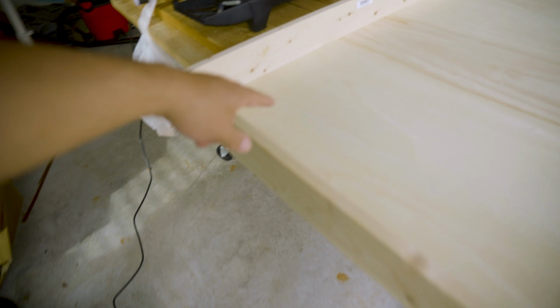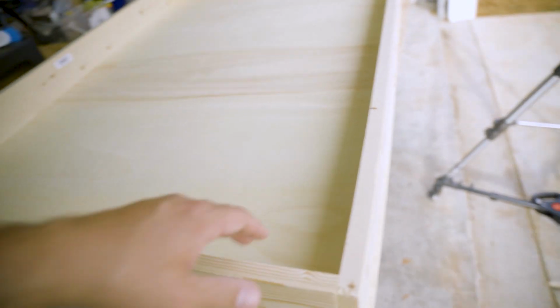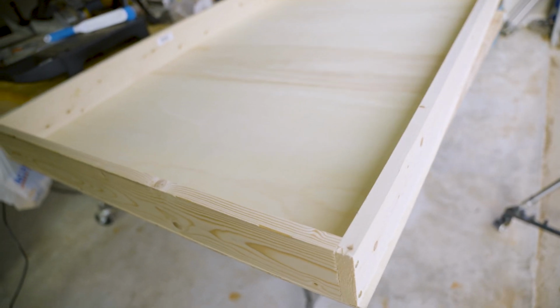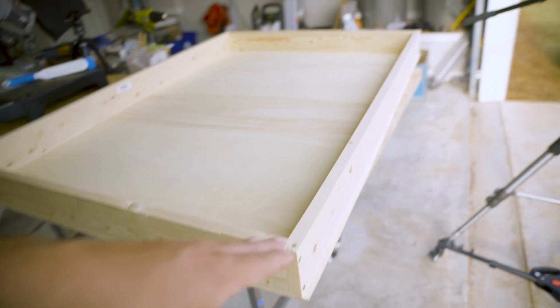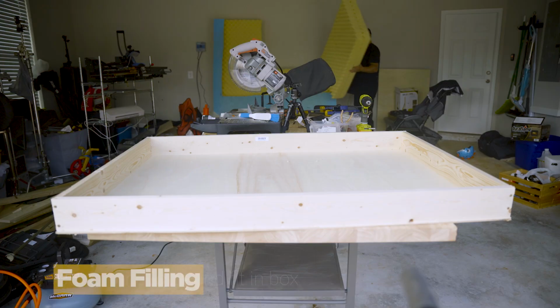I'm gonna measure the inside of this, which should be about 32 by 46. And yeah, so I'm gonna go ahead and cut that out. It doesn't have to be perfect, but usually the closer you get it to the edges, the better. And foam is a little flexible. You can kind of mush it in a little bit, and it still looks pretty good. But you don't want to make it too big because it'll start spilling out and looking lumpy. And if you cut it too small, you'll have little gaps on the edges. So I try to keep it on point.